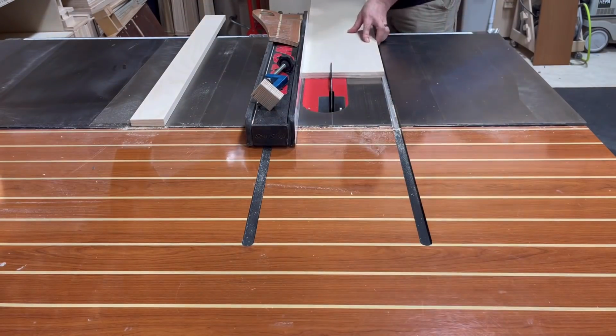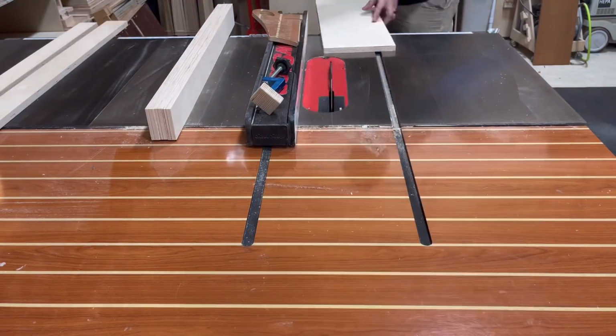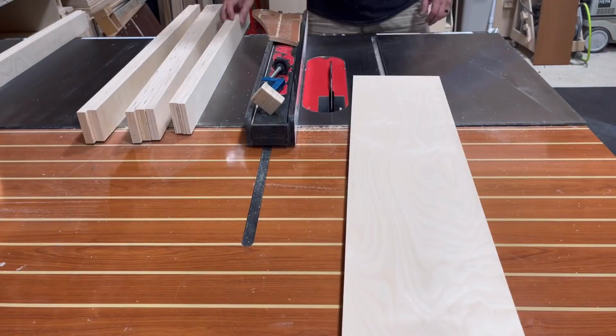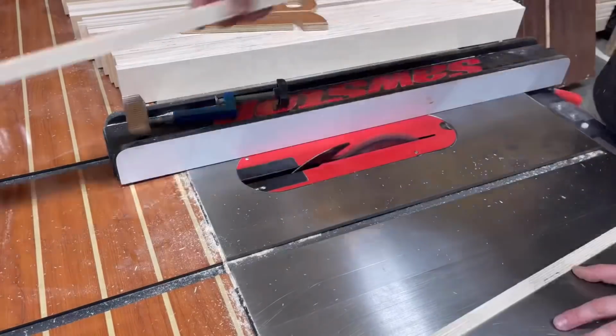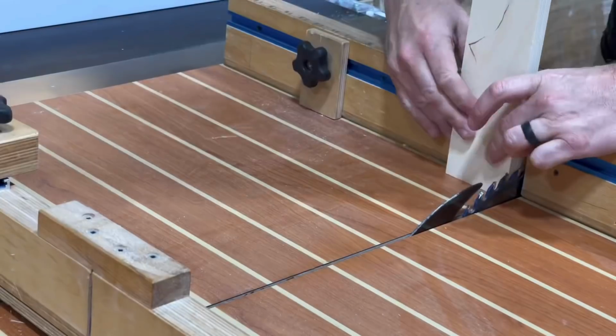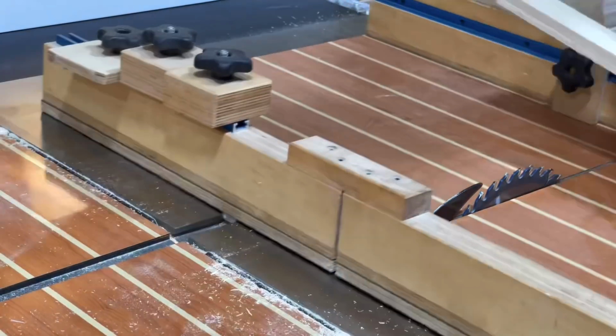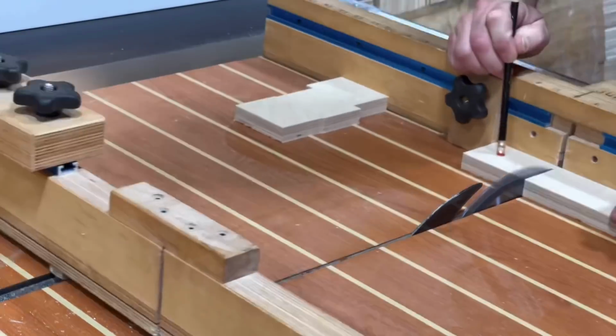So you're going to see me cut down quite a few strips here. I got to admit something. Most of the plywood I bring into the shop, I break down into 24-inch by 36-inch pieces. So that kind of creates a bit of a problem for me. I've got to build this to be 4 by 5 feet to be exact as the top, maybe a little bit larger with the mahogany surrounding it.